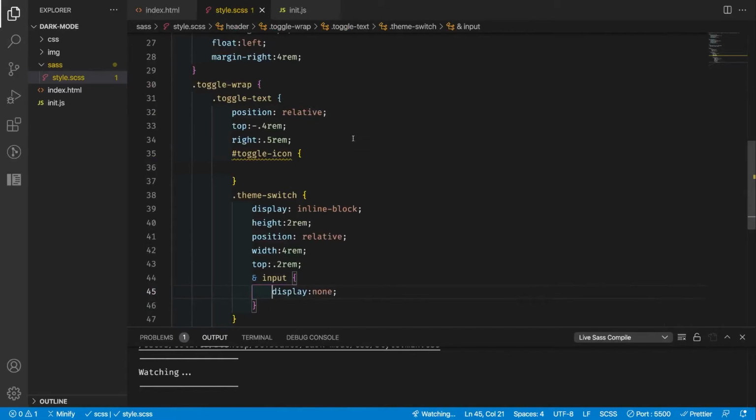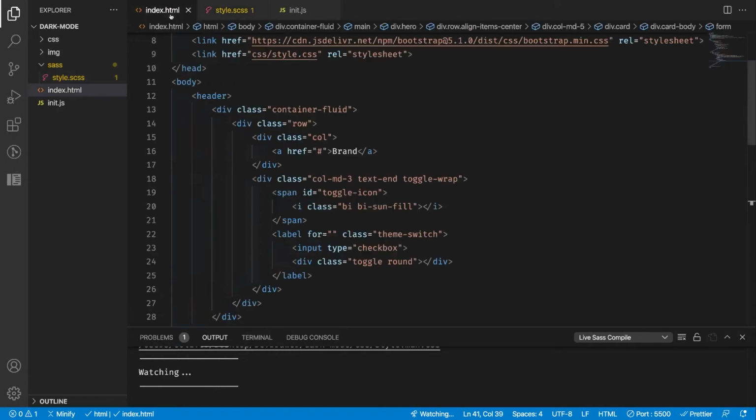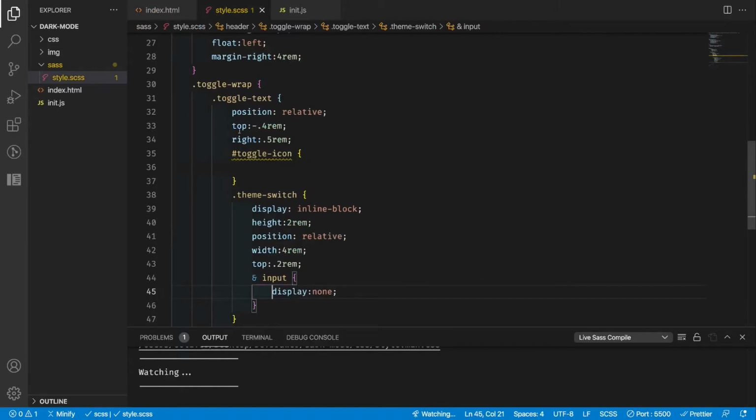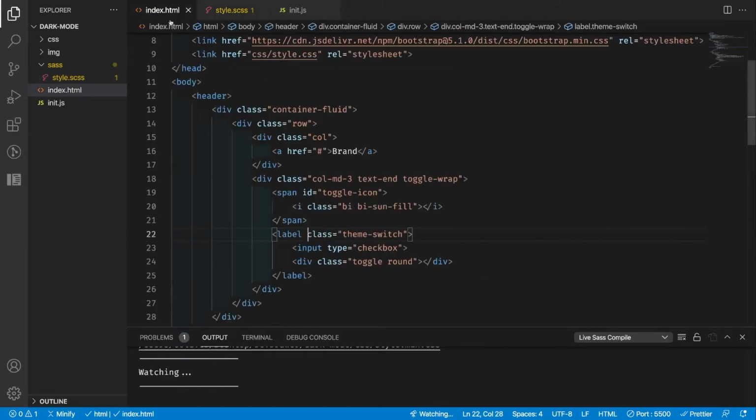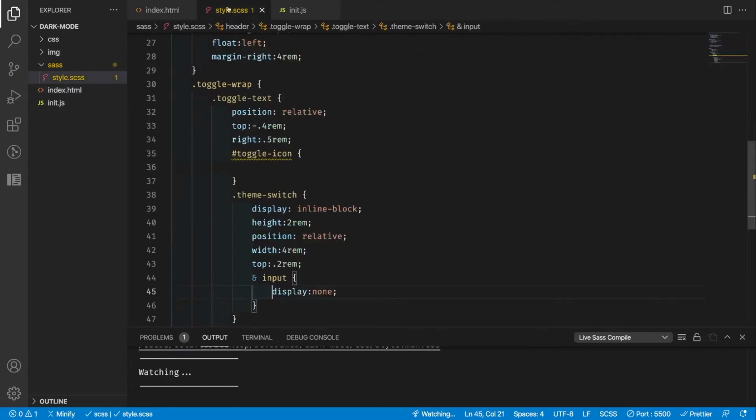So theme switch and input. Why is it not hiding it? So theme switch input checkbox. Go ahead and get rid of this. Class theme switch input checkbox. And that's inside of the toggle. Where am I getting toggle text at? Toggle wrap.